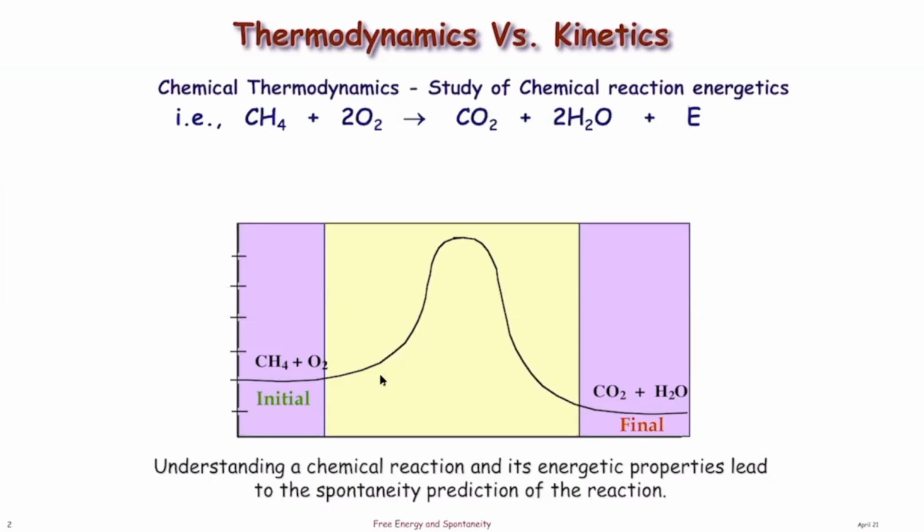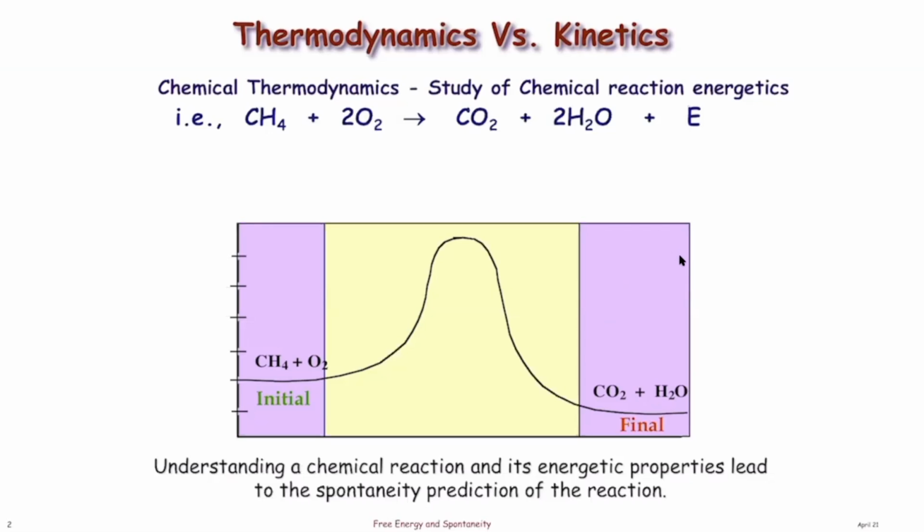Once you know the energetics, and we covered this in kinetics, remember, final minus initial, we get delta H reaction, then you can get the enthalpy of the reaction. You can also do so if you know the entropy. And you can also do so if you know the free energy. But the path by which you go from the initial to the final, that will determine how fast this reaction proceeds.